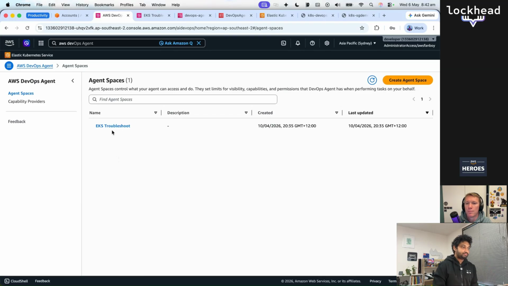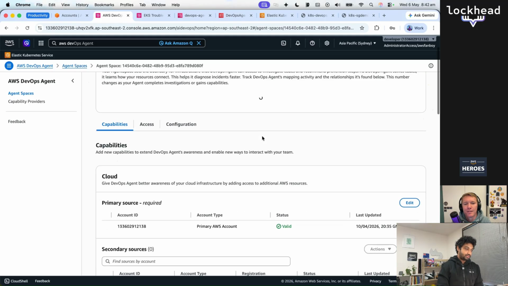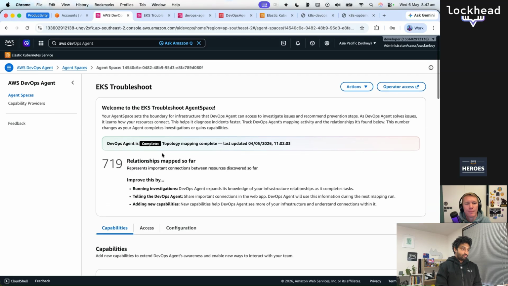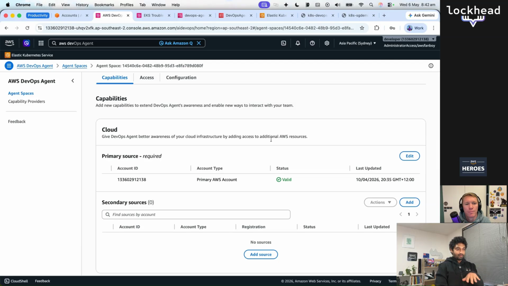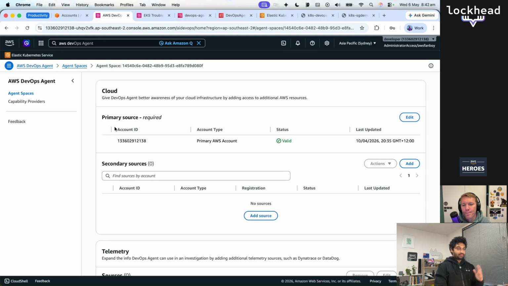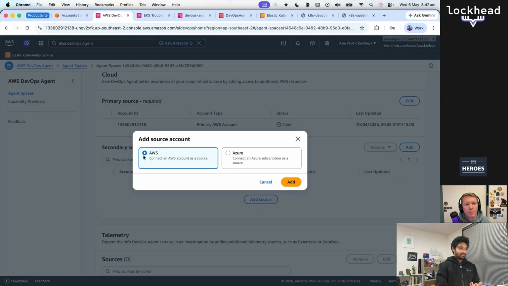I have already created one here because in today's demo we are going to talk about Kubernetes. So in my agent space, we'll come to these numbers in a bit. For the cloud, I have my current account set up, the developer account. I don't care about that one because I can just delete and create it again. And you can have secondary sources as well. If you click here, you can get your Azure and other AWS accounts. No GCP yet. That's very surprising to me because GCP is usually easier to integrate, but maybe the legal terms are different there. I don't know. Yeah, maybe, 100%.